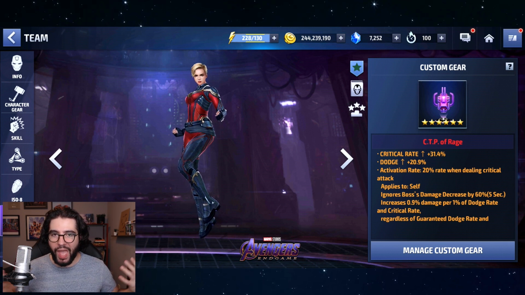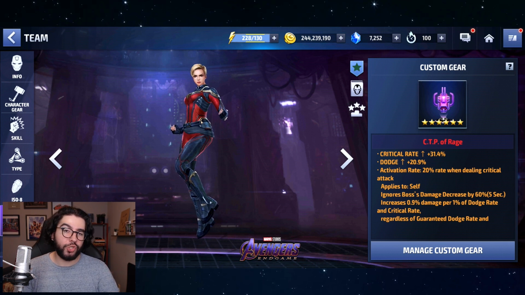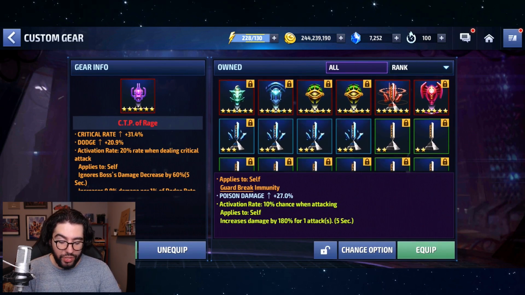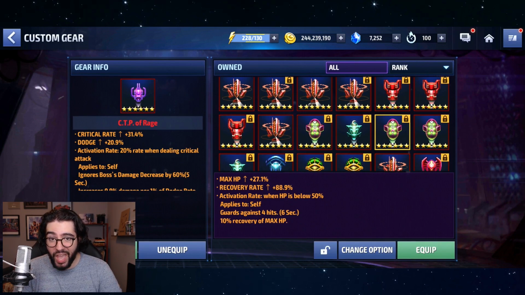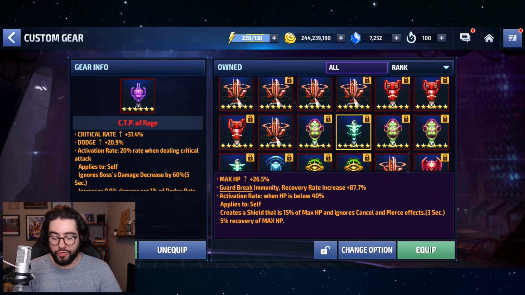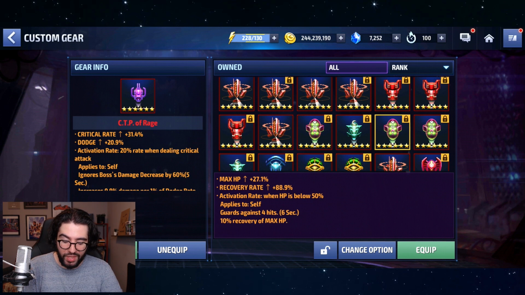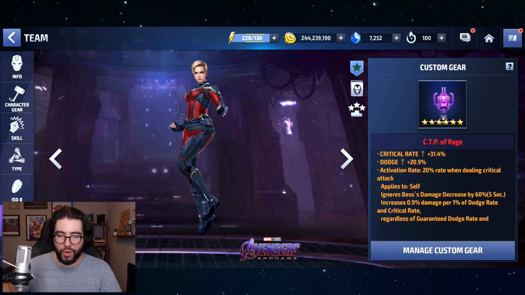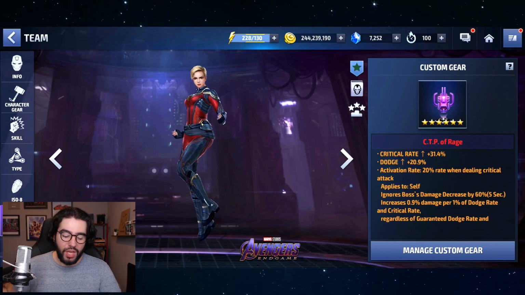If you had a character that had, let's say, increase all HP effects by 50%, then that would synergize really well with a CTP of Refinement, the Egg, or a CTP of Regeneration, because those both have HP. So if you can improve those HP percents by 50% and you have something that gives like 30% max HP, then you're getting 45% max HP because it's a 50% increase or whatever. So that is what synergy involves.